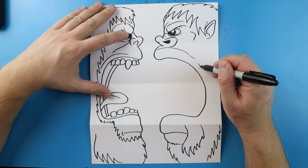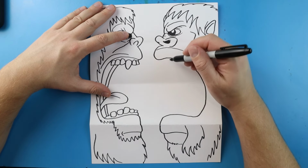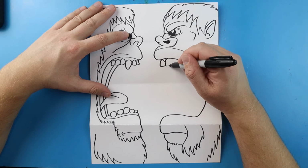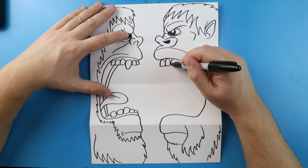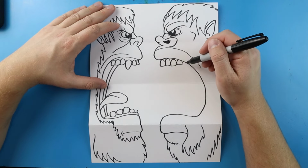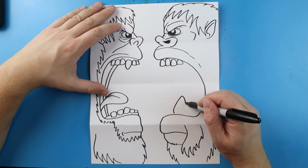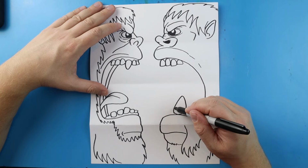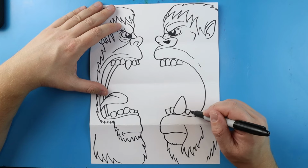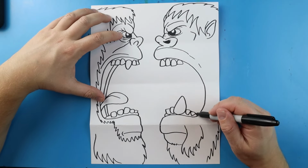We're going to kind of make a line that's going to come down here. And then we're going to make some lines that just kind of curve down for some teeth. And we're just going to make some different size ones here. Then right here, I'm going to bring this line up really sharp and pointy. And then we're going to make some little curved lines right around here for some teeth. And we'll connect it for the gums.